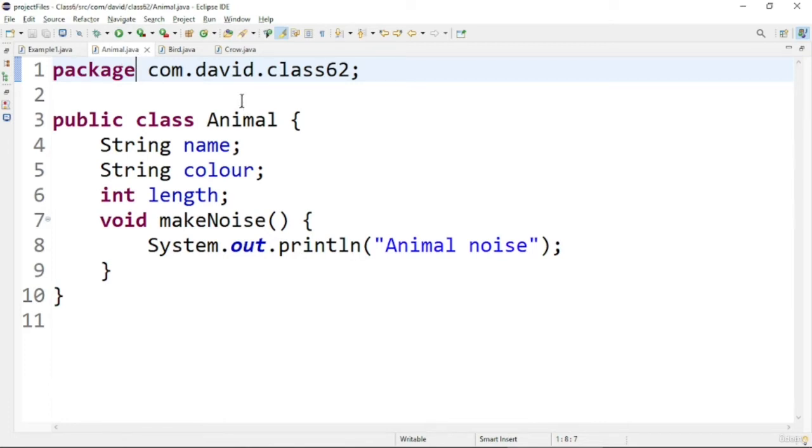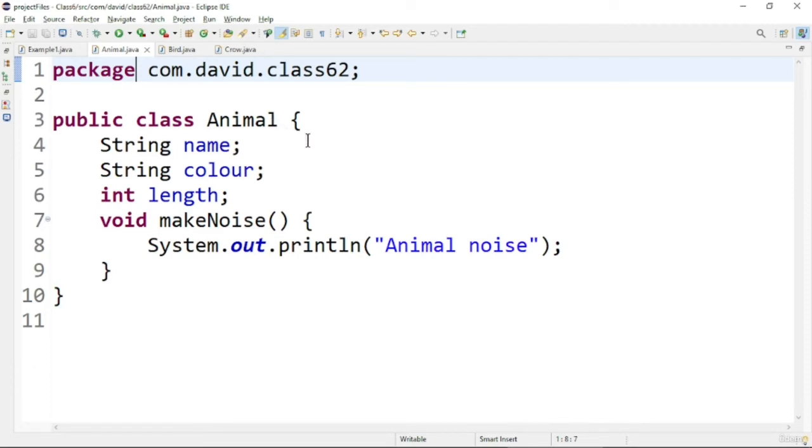The Bird class will extend the Animal class and the Crow class will extend the Bird class. So our multi-level inheritance will be implemented like that. We'll start with the implementation of the Animal class, which is the superclass of all the other classes. In the Animal class, we have some fields as well as a makeNoise method. The makeNoise method will just print the animal noise.